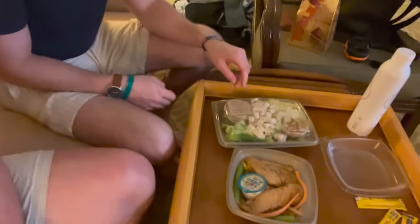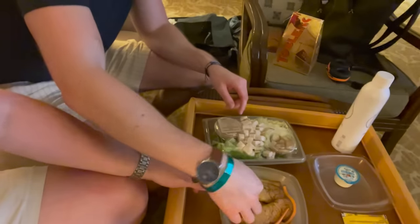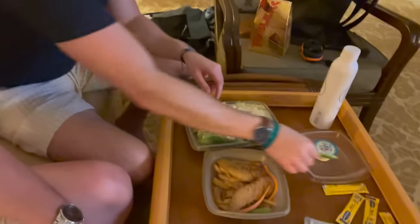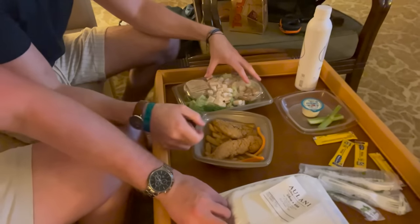So we have just realised that we didn't really keep you updated as to what the plan of attack was for the evening. So we just popped down to the shop and then we've just picked up some food from the quick service and then we just brought it back to the room. So quick service, Alex has picked up a kid's chicken tenders meal with a chicken Caesar salad. But he's saying he's got celery and carrots with it, some very bendy carrots by the looks of things. And then I've just got some chicken strips as well.